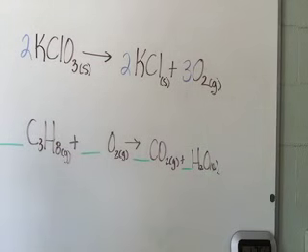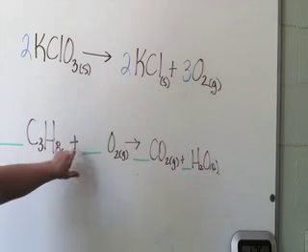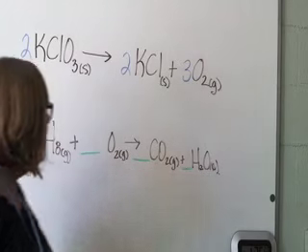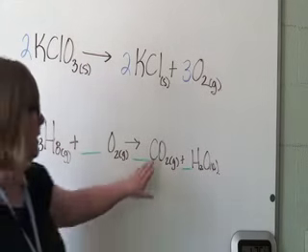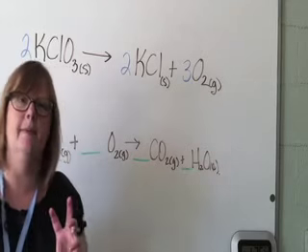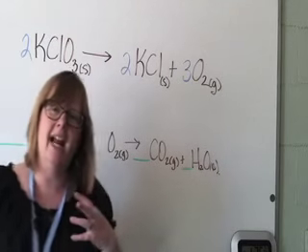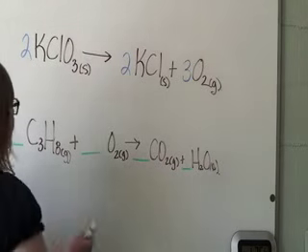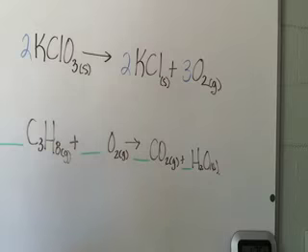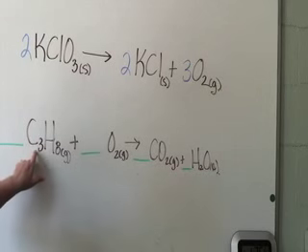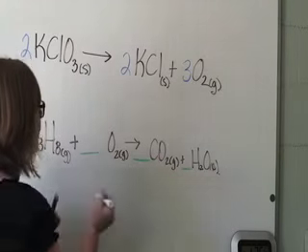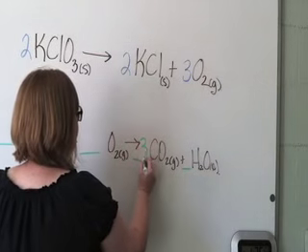Okay, well let's look at this combustion reaction. This is propane, C3H8, which combusts with oxygen, so these are our reactants, to form CO2 and water. I don't want to start with oxygen. I don't ever like to start balancing something where it appears more than once on a side because it just gets kind of tricky. I save those for last. So let's start by balancing something that appears only one time on each side. And so carbon, we have 3 here and only 1 here. So we need to put a 3 coefficient out front.